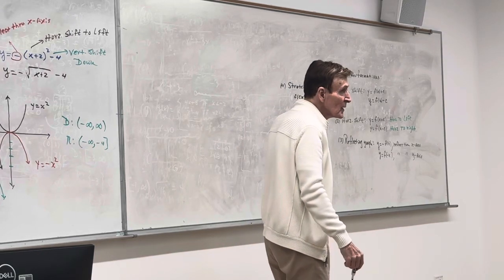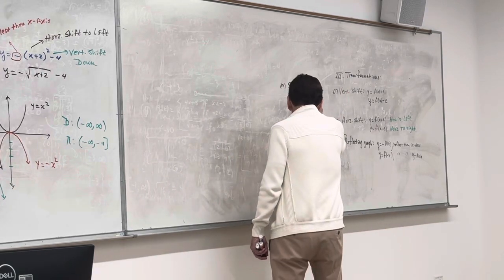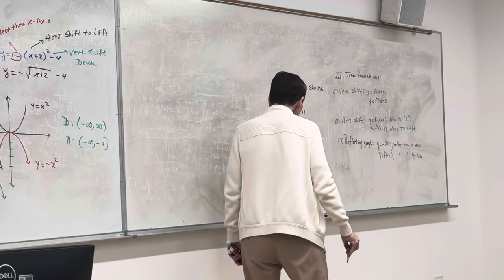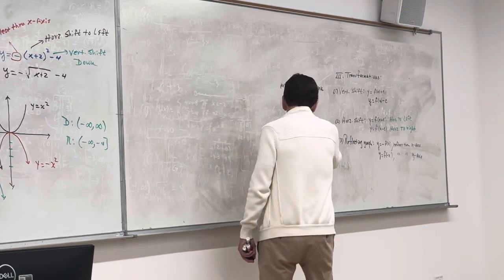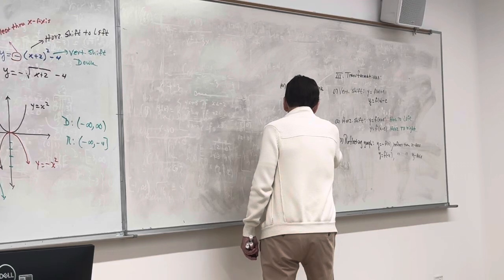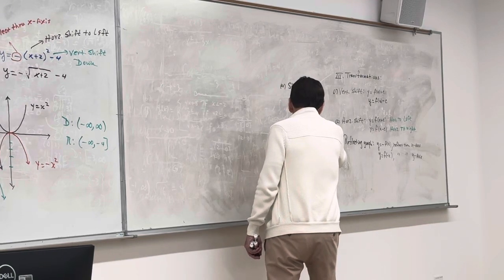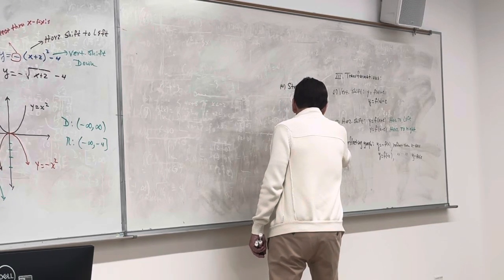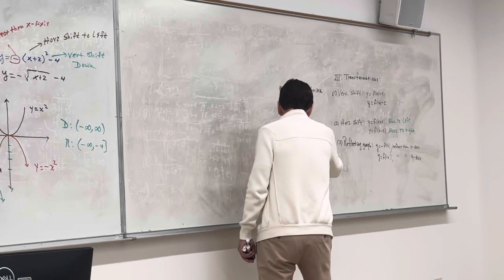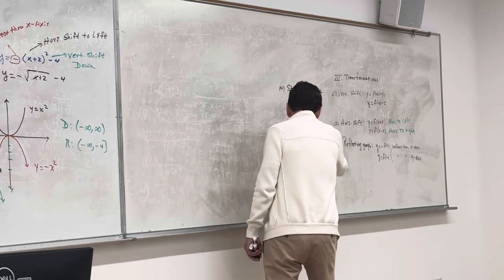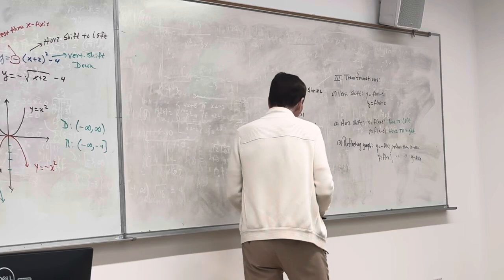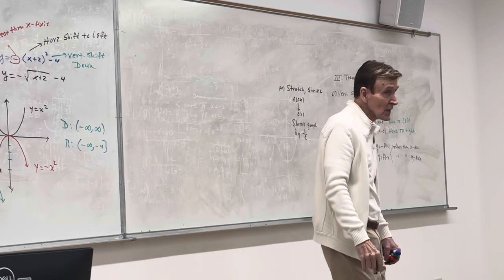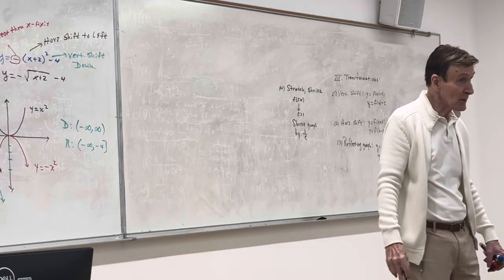C is greater than one. Whoa, they give a restriction on this. C must be greater than one? Shrink the graph of y equals f of x horizontally by a factor of one divided by c. Okay, shrink the graph by a factor of 1 over c. Wow. You open up your math textbook and you read that, try to make sense of it?